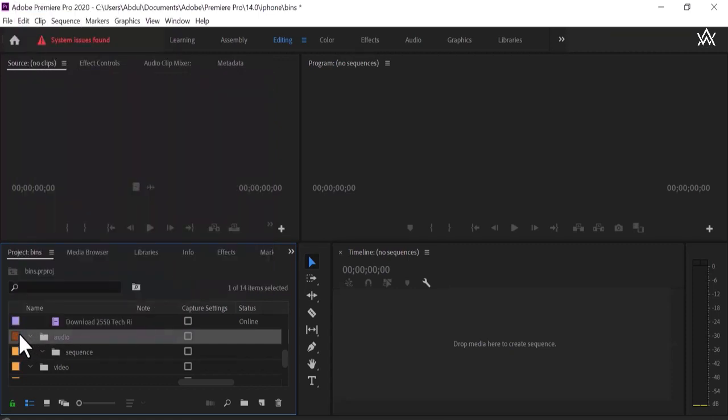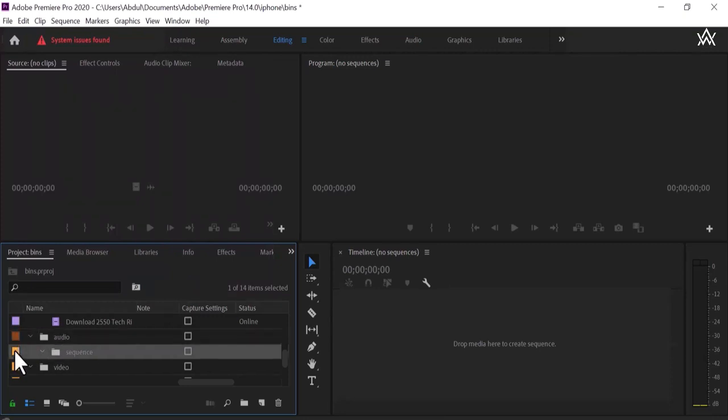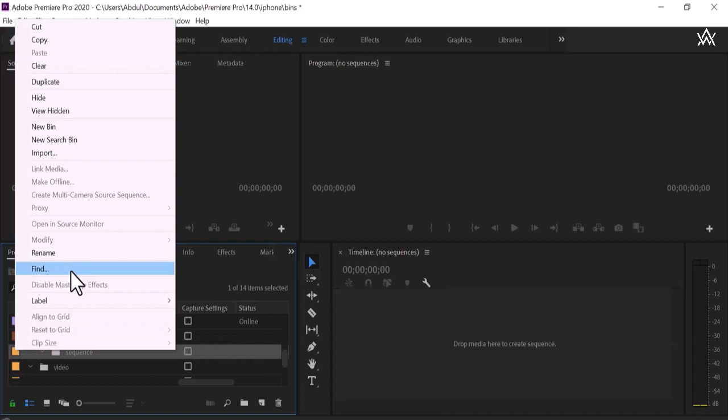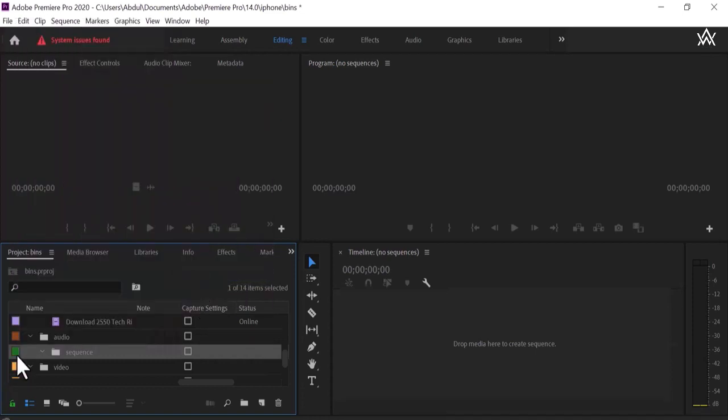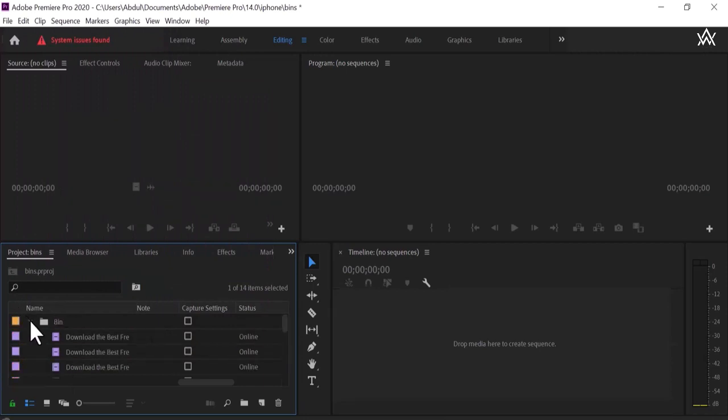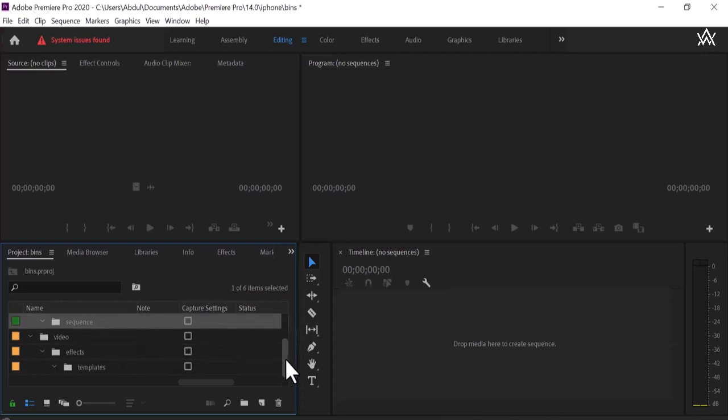Our audio bin is in brown color, and we can change the color to green. Look at this change in the bins. These are our bins, for audio, sequence, video, effects, and templates.